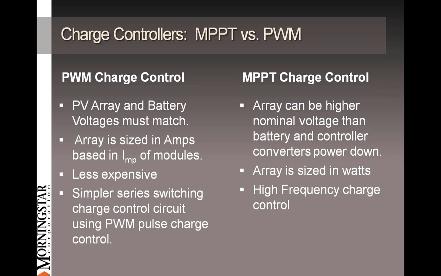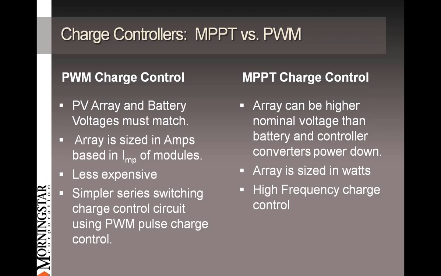Of course, PWM is less expensive. It's a lot simpler design, with fewer components. It's good bang for the buck as far as value, and it definitely has its place in a lot of applications. The TriStar is still a very popular product, but there are good applications for maximum PowerPoint tracking as well. We hope to see a lot of both in the coming time. We use a similar series switching charge control circuit that we use in all of our products, the patented PWM pulse charge control.